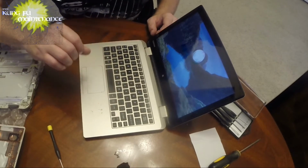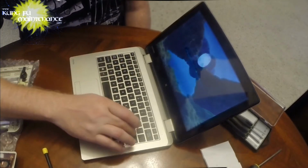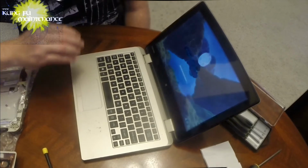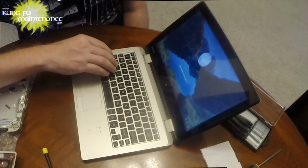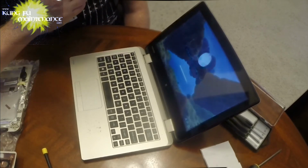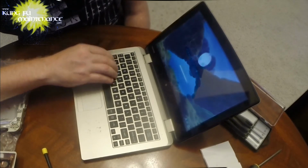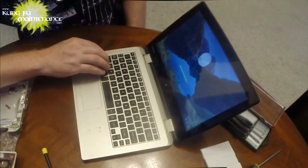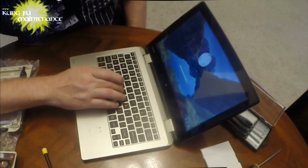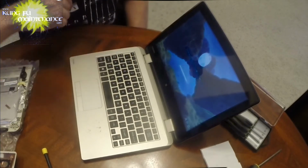Okay, let me regroup. Okay, this one is still weird. It won't let me enter all the numbers. So 2 and 1 is not working. No, A is working. U is still not working. But you can see U is not working, 1 is not working, 2 is not working.